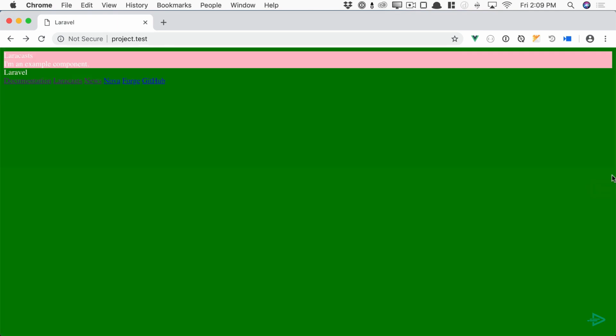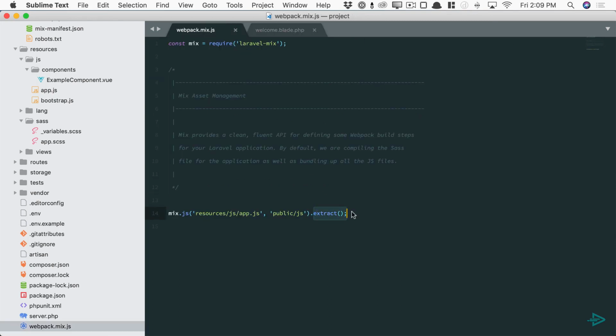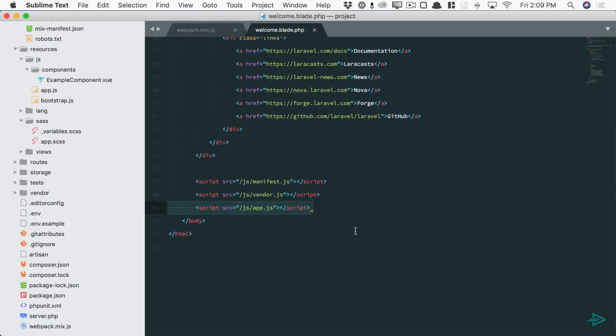So what, in fact, is the benefit to this approach? Well, when we said .extract, think of that as our way of saying extract all vendor dependencies. And when I say vendor, just think anything in the node modules directory, any library like Vue or Lodash or Moment.js. Any of those will be extracted to their own file. Now, as part of that, we still need a little bit of code to sync things up. So that's where this manifest file comes in. This is a Webpack specific thing. Just include it. You don't even really need to think about it. Now, again, the huge benefit to this approach is it allows for long-term caching.